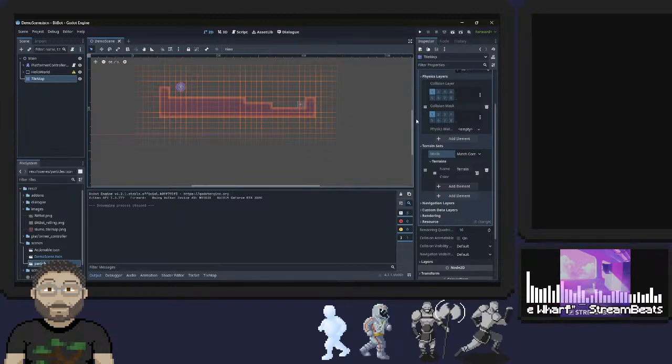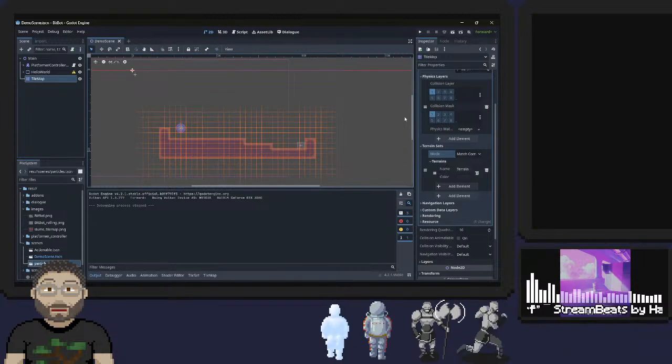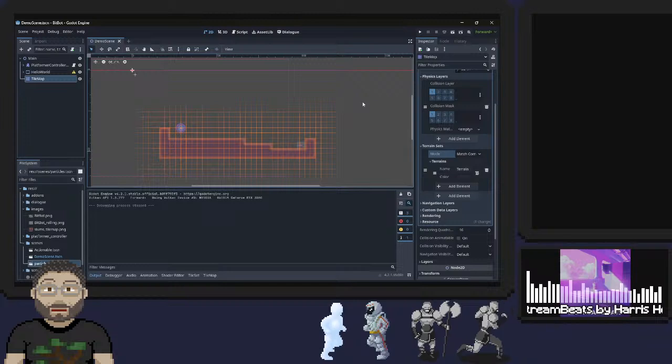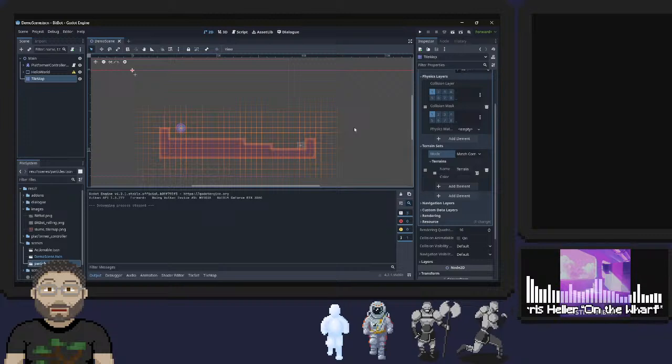I want to make this so that when you get to the end of this level, you come back to this side. So it's going to be like an infinite loop. So I'm going to figure out how to do that. I have an idea.